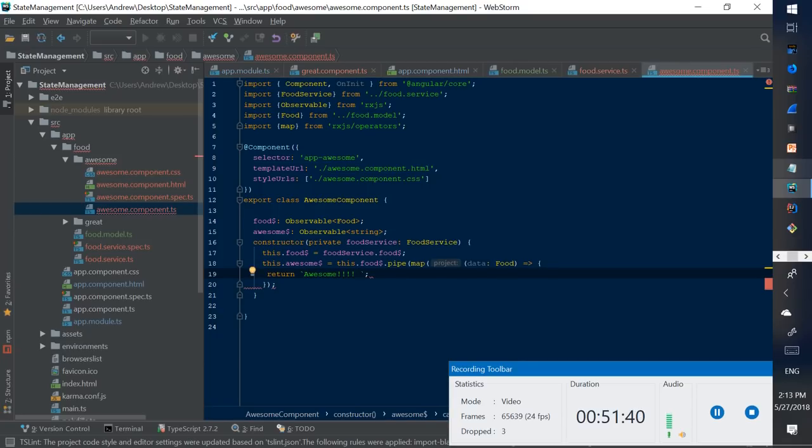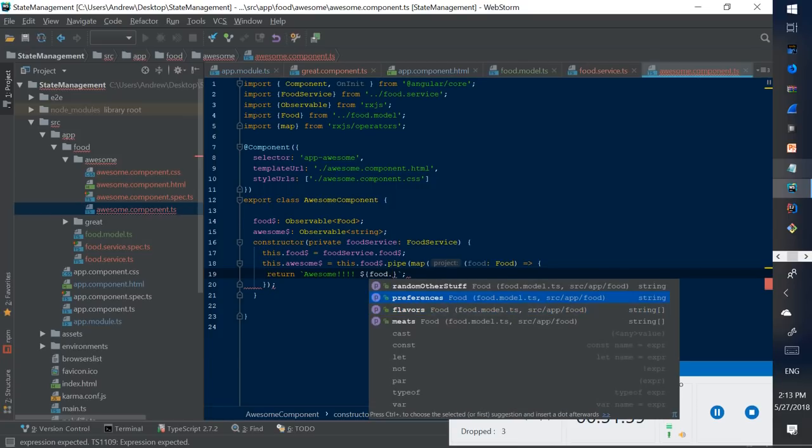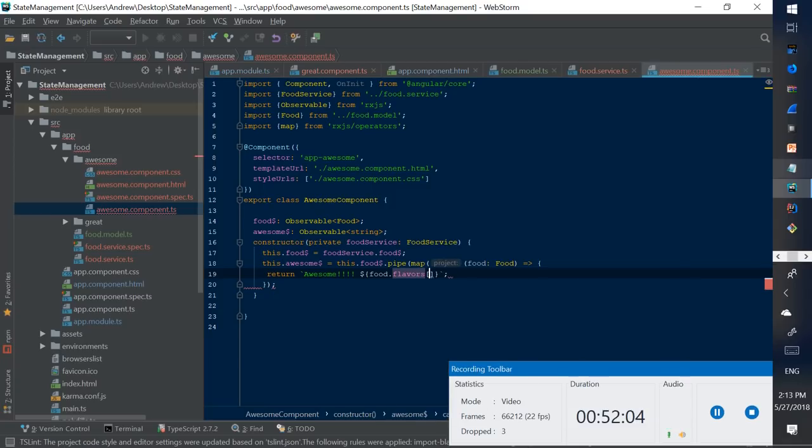Let's render a few items from the food object. Using string interpolation, let's render food dot flavors 0. I'm going to copy that and paste it a couple times and change the index. So we're going to render three different foods.